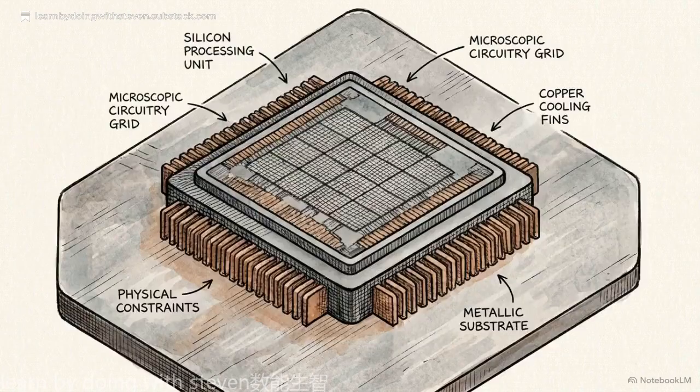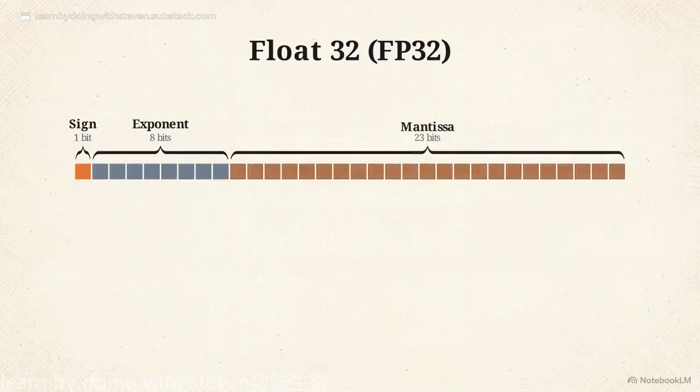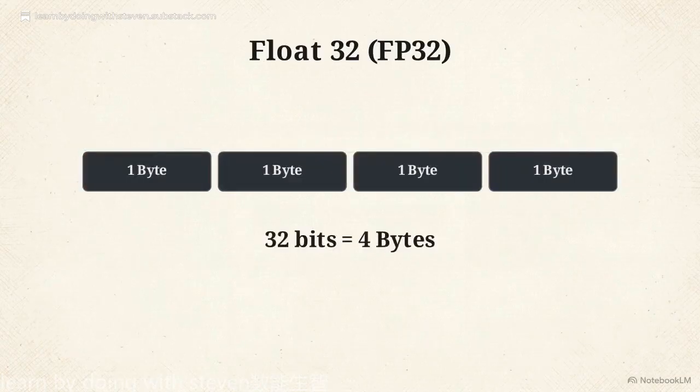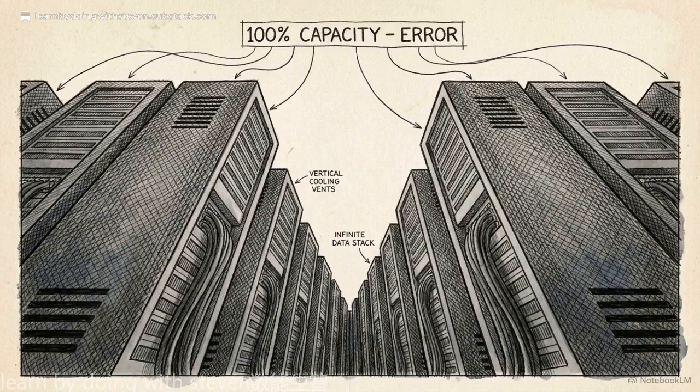To understand those limits, we have to start at the absolute bottom. Every parameter, gradient, and activation in a network is stored in memory as a tensor. Traditionally, the standard format for these numbers was float32. This format provides high resolution, but it demands 4 bytes of memory for every single parameter. For models with billions of parameters, that footprint immediately exceeds available memory capacity.